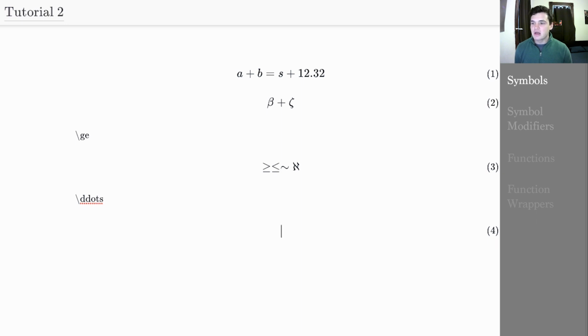Okay, fantastic. So now that we have symbols, probably the next thing that you're wondering about is how you create little modifiers on symbols. So for example, if I wanted to create a vector, I don't just need the symbol, but I also need the little vector sign on top of the symbol also. Okay, so the way that you would do this in LaTeX is with a special function called vec, and then after the vec would come the symbol that is going to be vectorized. And so that's how you do it in LaTeX.